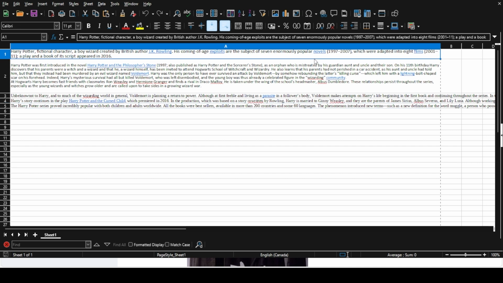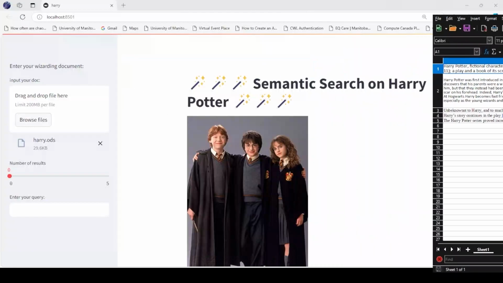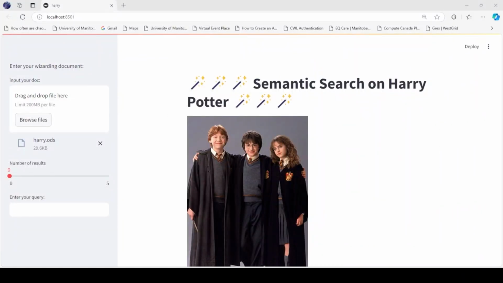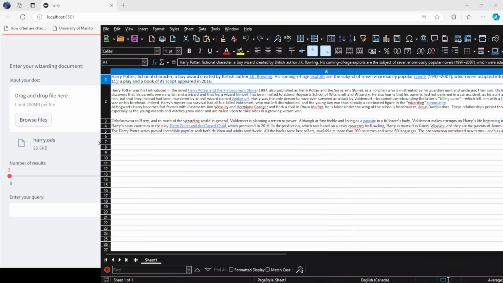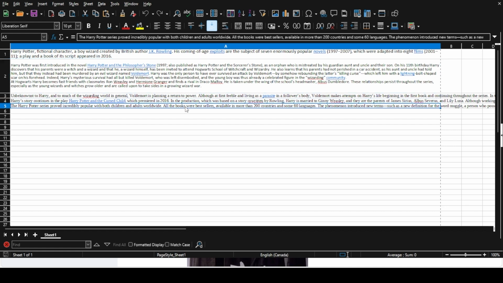By the way, Harry Potter used to be one of my favorite series as a kid. I used to just enjoy it so much. I have read all the series, and then I thought it's very important for me to make a project to do with Harry Potter, and so I went to Wikipedia. I quickly put together this particular document with information about Harry Potter, and so this is the file, right?